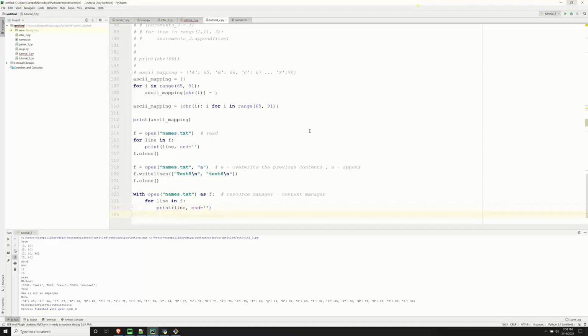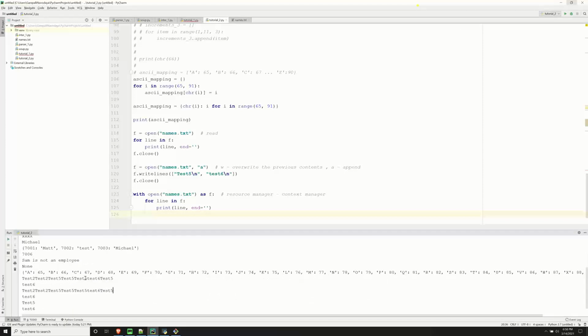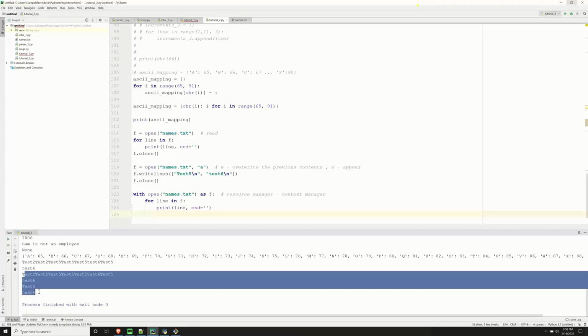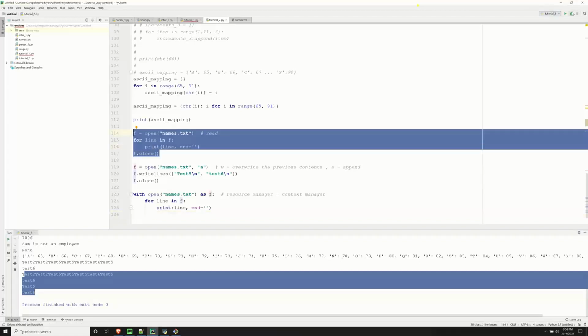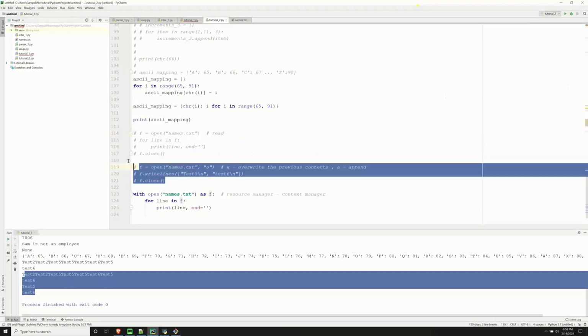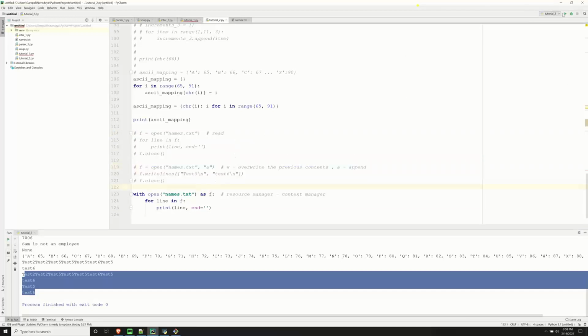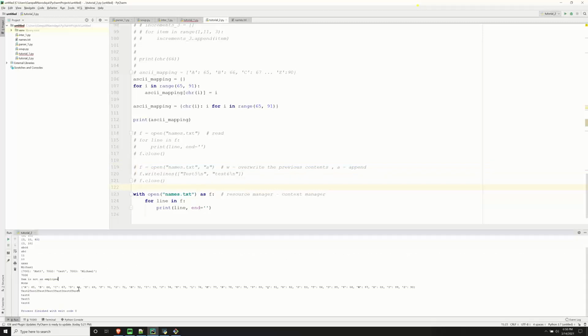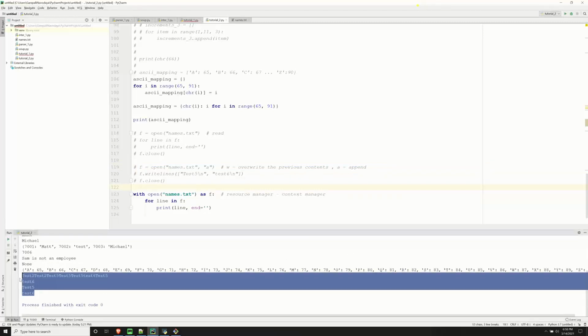If I run this code, everything is done, and at the bottom you can see it prints the file contents. I can comment this like this also. You can see at the bottom, it printed the file contents.